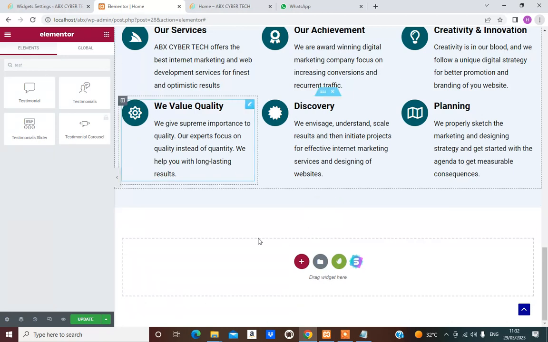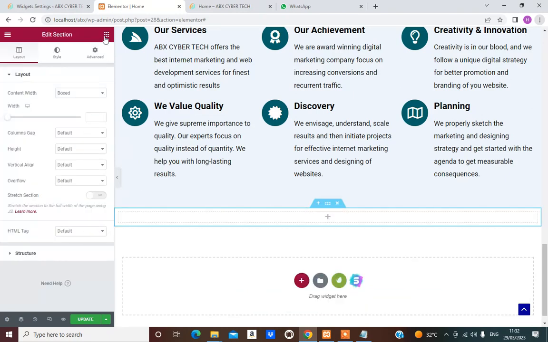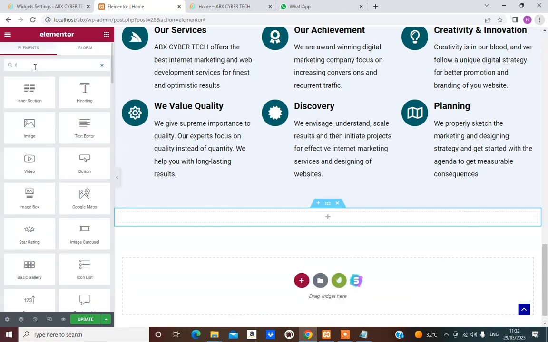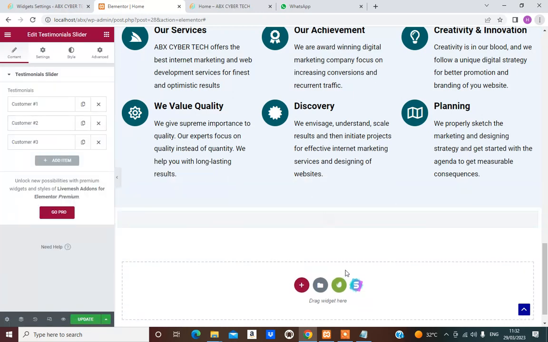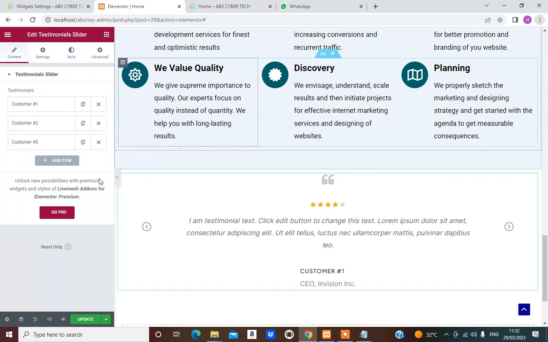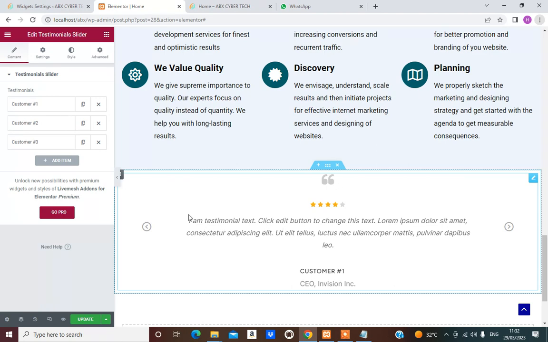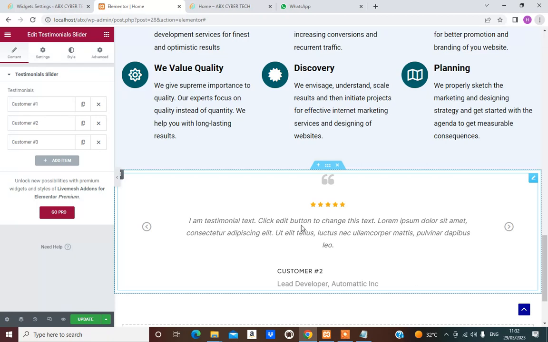Add another section. Search for testimonial slider. Let me see. Okay, this is great. So you have access to add your client testimonial, the name, and the position and organization.